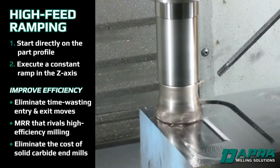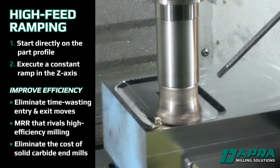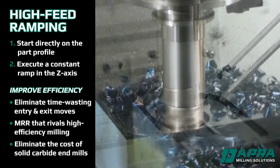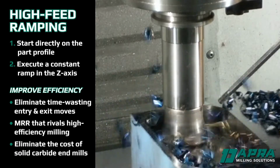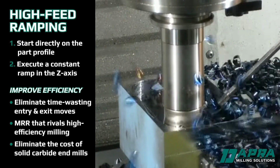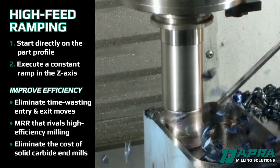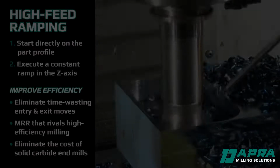By starting directly on the part profile just above the workpiece and executing a constant ramp in the Z-axis, the part profile can be roughed in much less time, eliminating time-wasting entry and exit moves and achieving metal removal rates that rival high-efficiency milling, but without the cost of the solid carbide end mills.